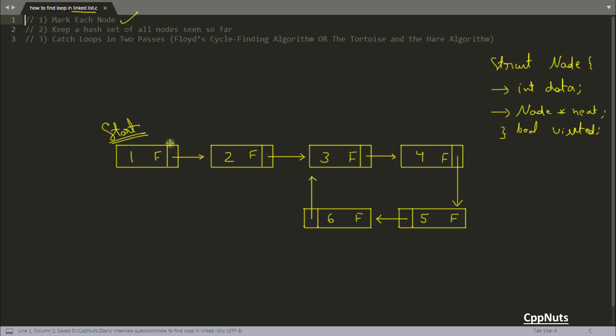Let's assume you have initialized false, false. Now what you are supposed to do for first case - you will start from here as this is your starting node. Once you reach you will check whether it is false or true. If it is false you will make it true and you will go further. This is again false, you will make it true and go further. Similarly make it true and move here, make it true, true, and similarly true. When you will reach here you will find that this is already true. So if you found that visited variable true then you can return from that function true, that you have found it.